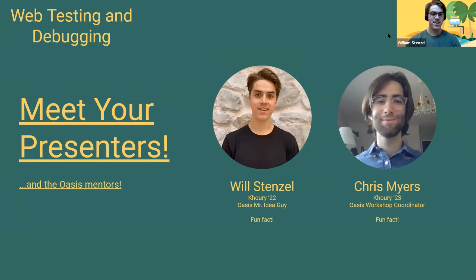Oh yeah. Hey everyone, I'm Will, fourth year computer science major. And I guess a fun fact about me is this semester I'm taking a leave of absence to travel around in my minivan. So I'm in St. Louis right now and I'm slowly heading back to California. Nice. Will's also a Mr. Idea guy, so he's the original conceiver of the Oasis idea. And yeah, so myself, workshop coordinator for Oasis, Corey College 23. And a fun fact about me is that I can juggle 2 balls at a time.